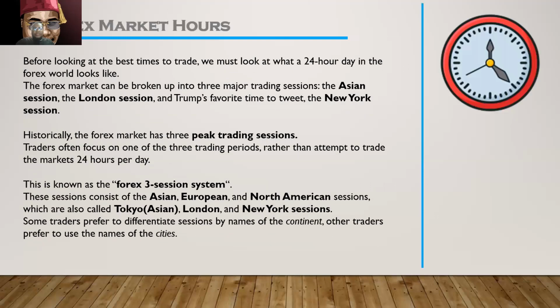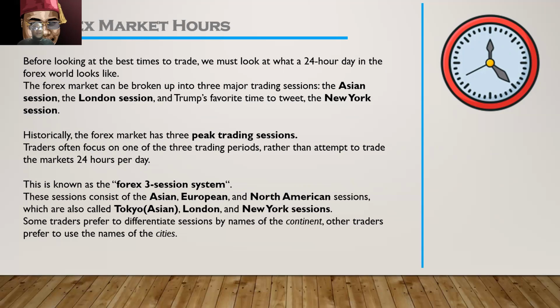All right. So we have the trading hours, which range from the Asian section to the London section to the New York section. The Asian section, which we generally call Tokyo. Then we have London, when the London Stock Exchange comes on board. Then we have the New York section, when the New York Stock Exchange comes on board. These are when the market tends to move, and these are when the market tends not to move. Normally, the Asian section has less liquidity compared to London and New York.